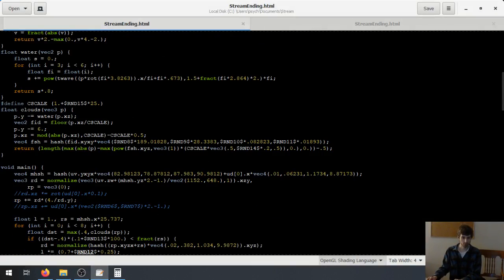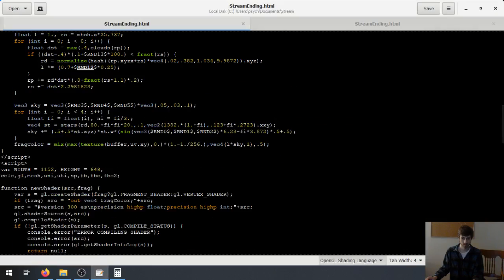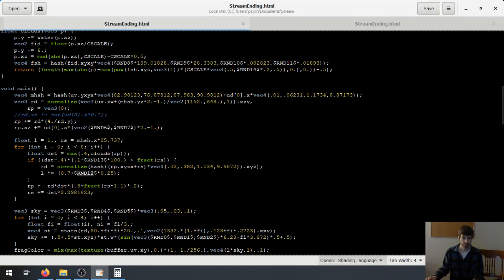Let's add the movement back in. I might make the movement a bit slower. We're gonna make it a bit clearer now as well. A bit smoother. Lower the movement a bit.